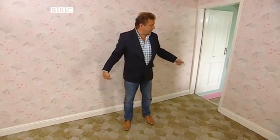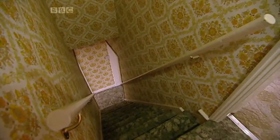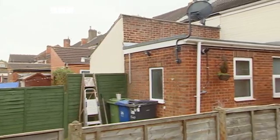So what could you do? Well, possibly put a corridor here, and then you'd have maybe a separate access to the loo from each bedroom. You do lose quite a lot of space. You could move the stairs around, perhaps. That's going to be an expensive job. Or what a lot of other people in this street have done is actually built an extension, put another toilet and bathroom downstairs and kept this as an ensuite. That comes down to how much it's going to cost to do it and how much it's going to add basically value to the price of the property. Think about it. Might be worth doing, might not.